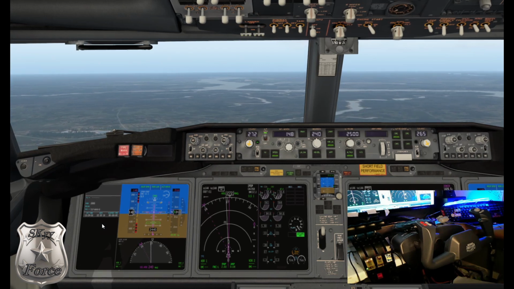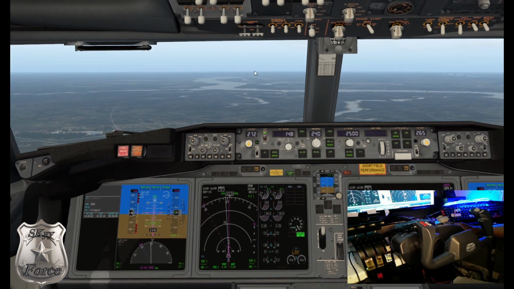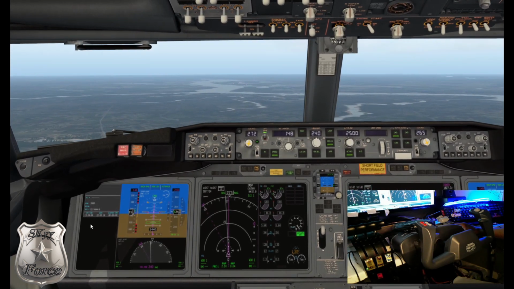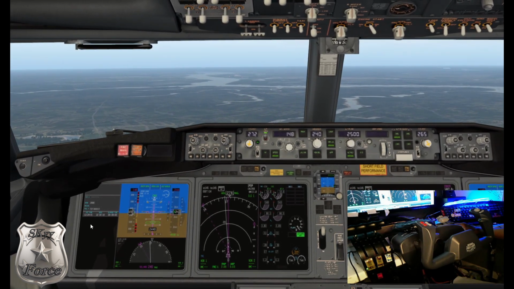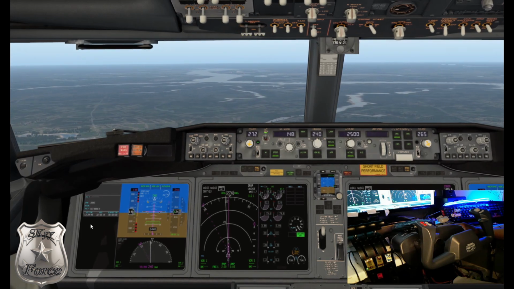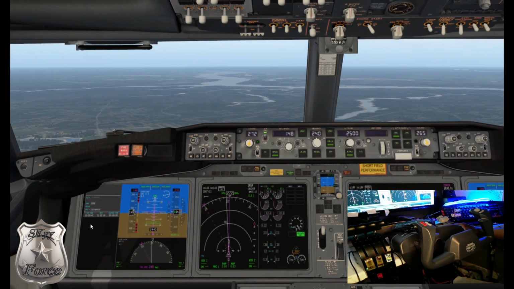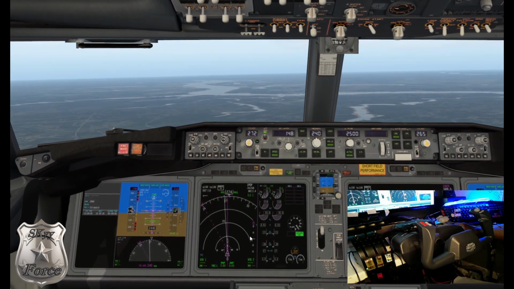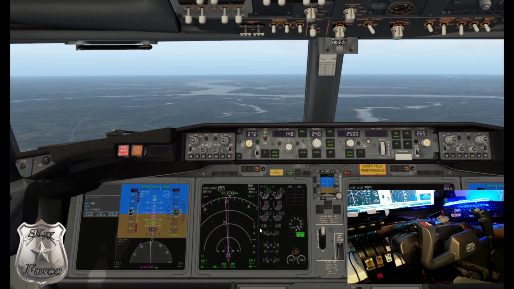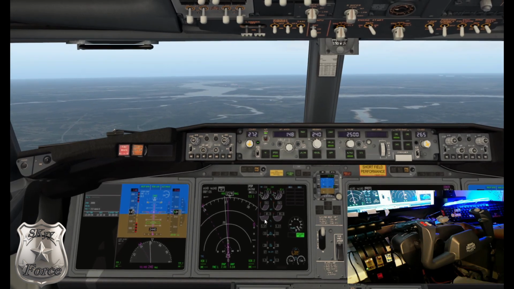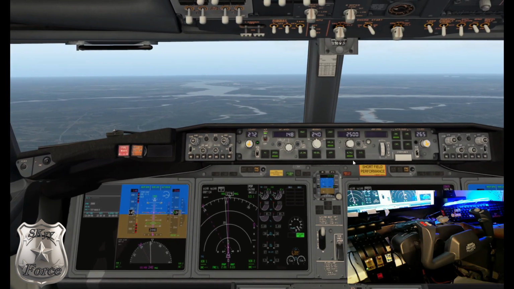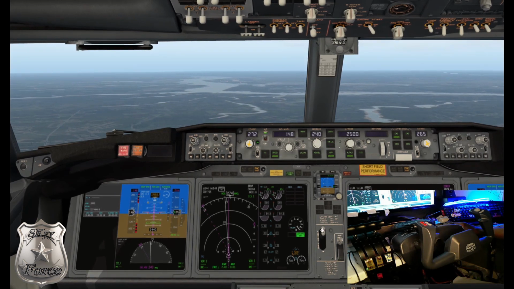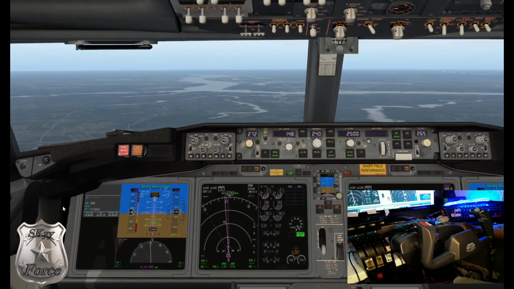And we should descend to runway 27 right, if everything goes right. Paying attention to the glide slope diamond. Actually, let's go ahead and engage the approach hold. And landing gear down.